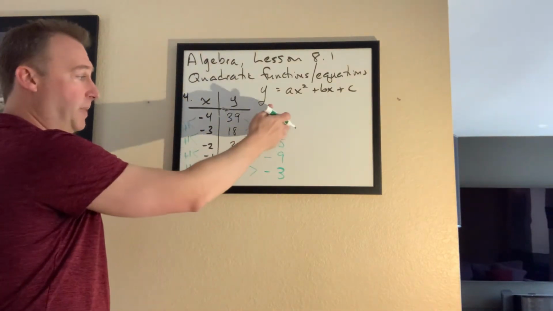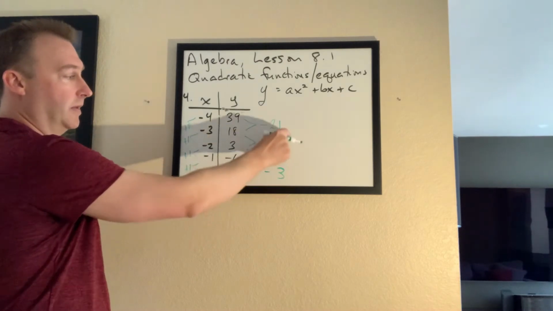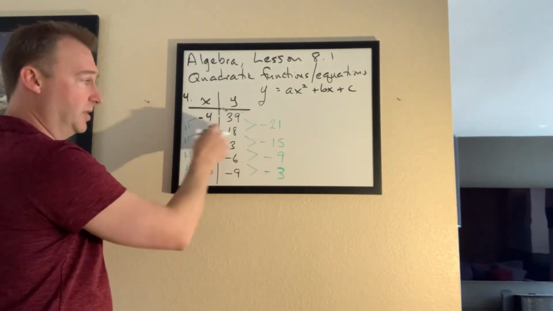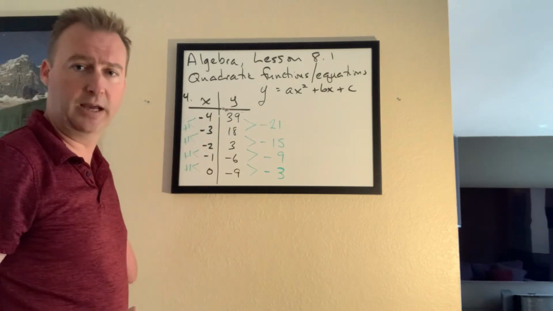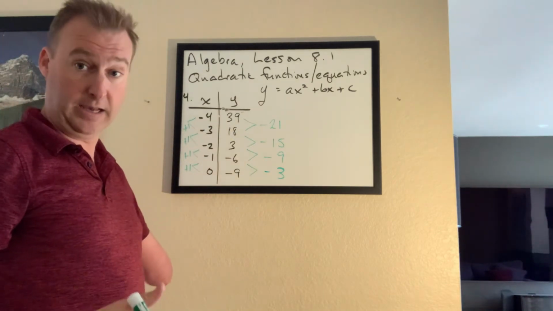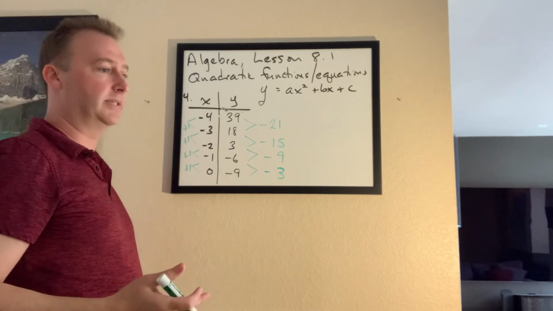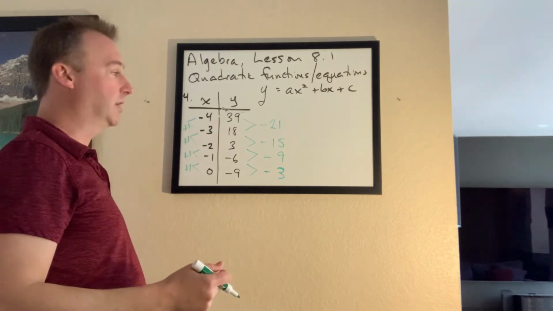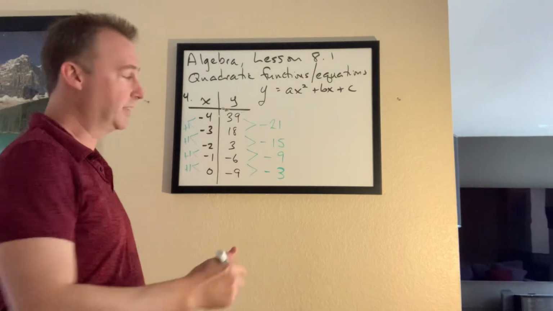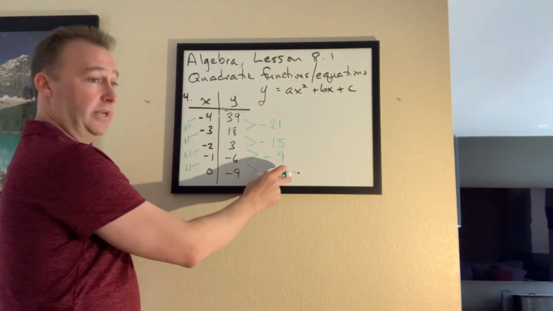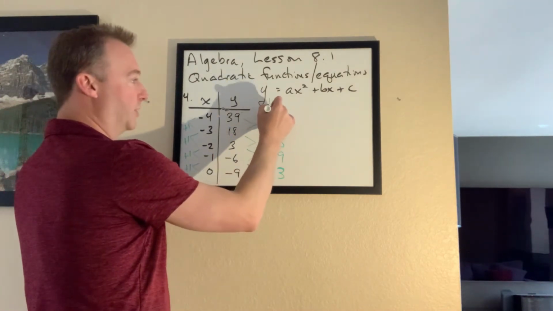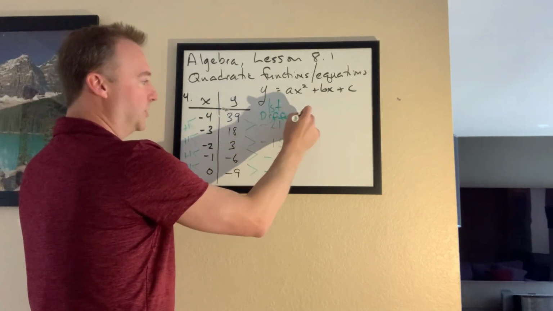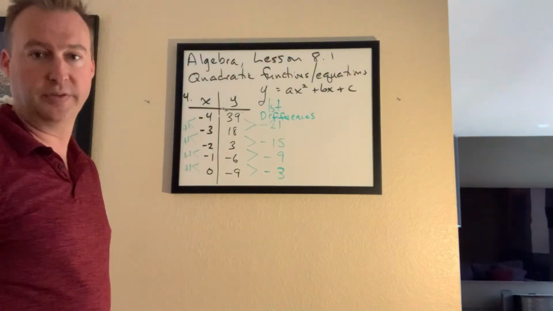Now, if those had been the same, and the ratio of those to the x had been constant, then it would be a line. Clearly this is not a line. But the question is, is it a quadratic function? And to answer that, we have to look at what are called the second differences. These numbers that I just did in green are called the first differences. We need to analyze what are called the second differences.